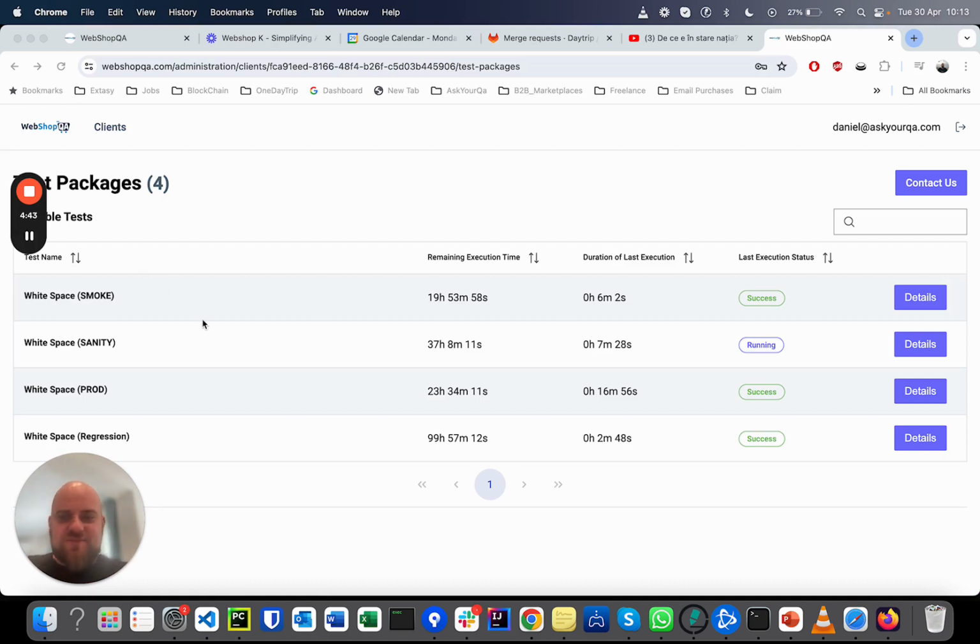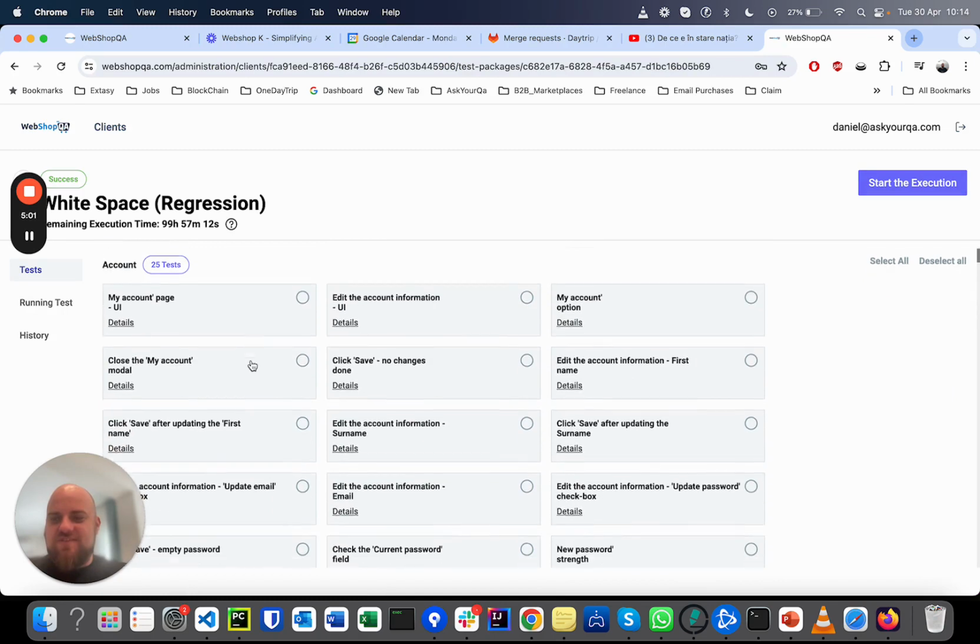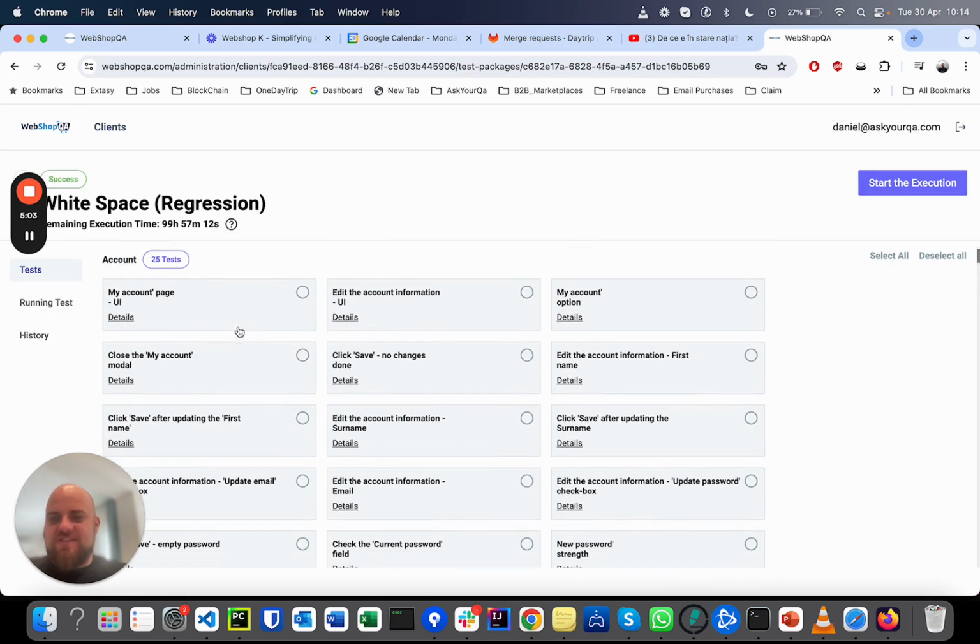Okay, let's go through a little bit of the application. So you have, as you can see, Smoke, Sanity, Prod, and Regression. Let's take Regression, and as you can see, you already have the tests predefined.